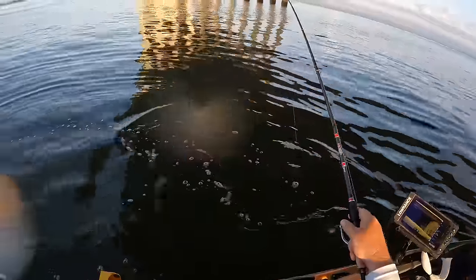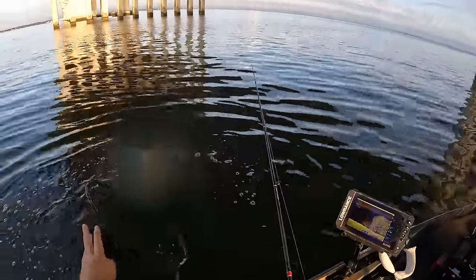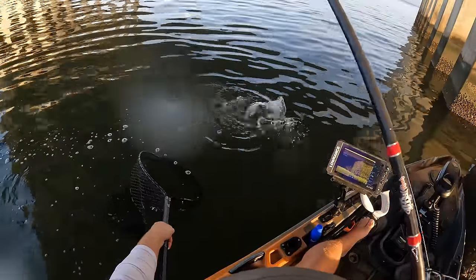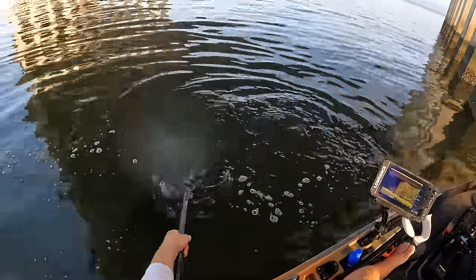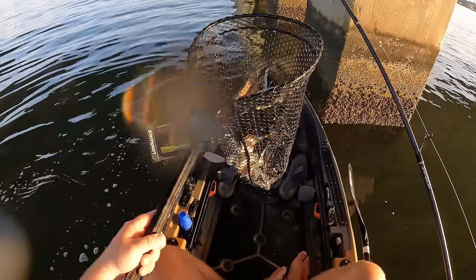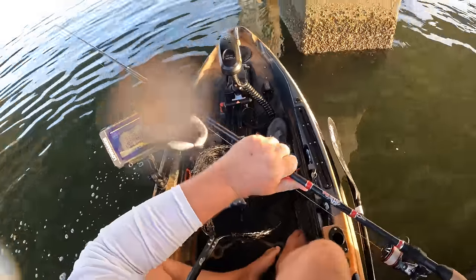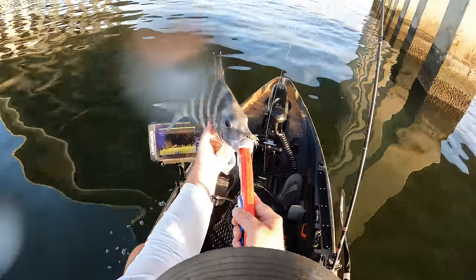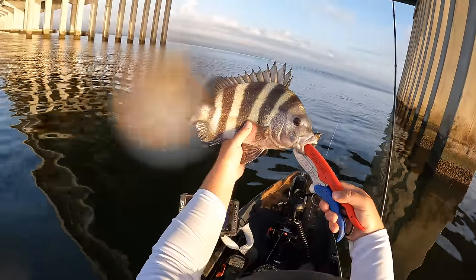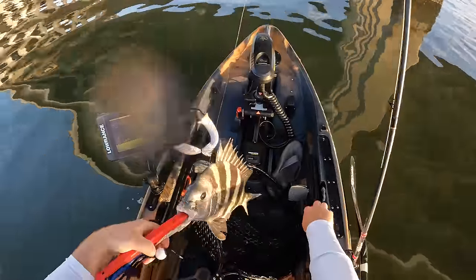I mean, you pretty much work this just like a fiddler crab, just dropping it beside the pylon. You really don't even gotta twitch it. Come here. Very, very next cast, and we hooked us another good one, y'all. We are on them now. That one's bigger than the last one. And y'all look at that. These lures work extremely well. I am impressed with them for sure. It's another one for the box, y'all.